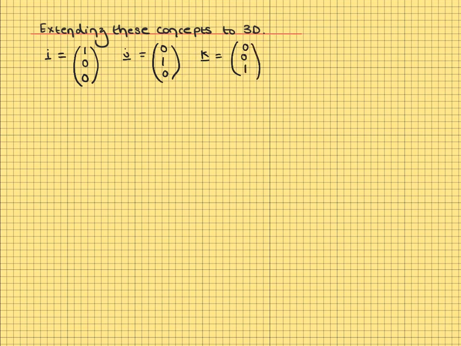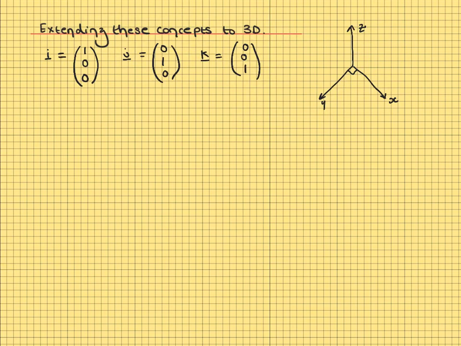It can be a little bit tricky to draw this, but let's imagine that our x-axis is along like that, our y-axis is along like that, so those two are perpendicular to each other, and then we have the z-axis, which is perpendicular to both of these. If you imagine you draw the x and y axes on a sheet of paper, the z-axis would then come off that sheet of paper. It would be perpendicular to the sheet of paper.